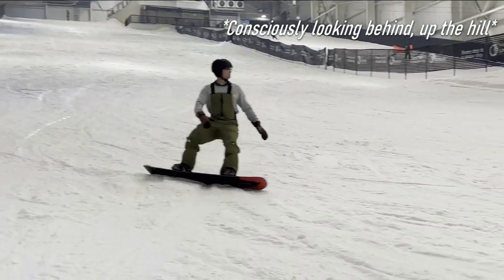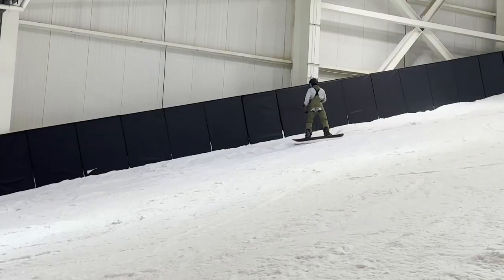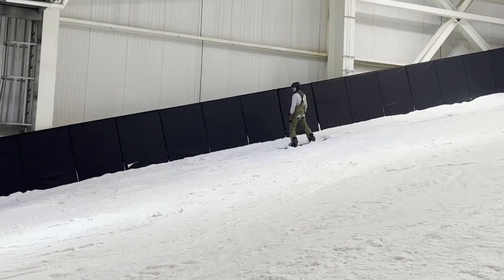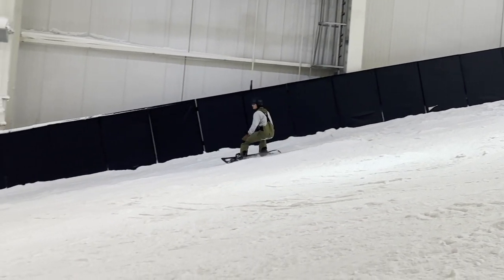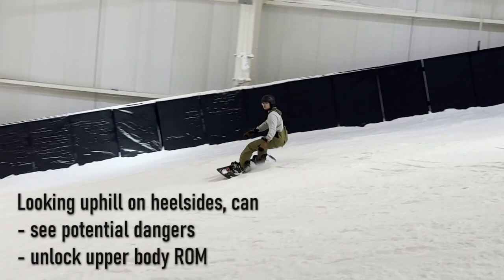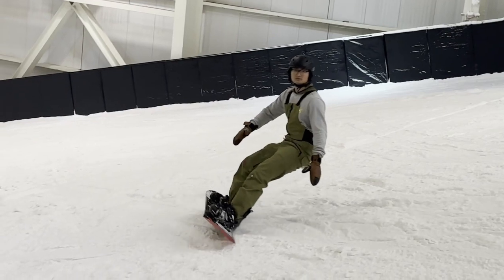The fix? On your heel sides, just turn your head with your upper body and hips and try to look almost up the hill behind you. You'll gain a bit more range of motion on your upper body, giving you a boost in stability and visibility on all of your heel sides. This might seem like a small fix, but for a lot of people, it's actually the biggest thing that makes or breaks a solid heel side.